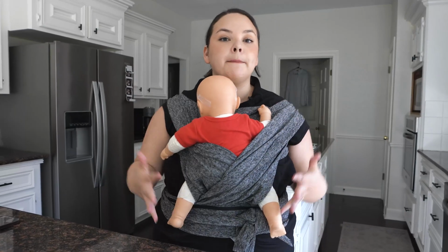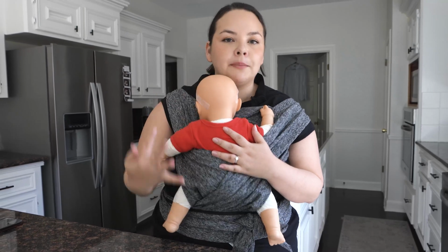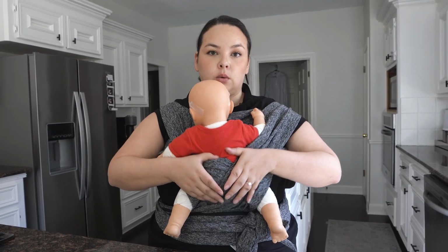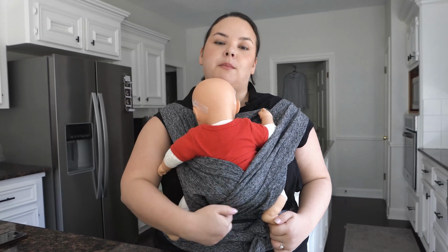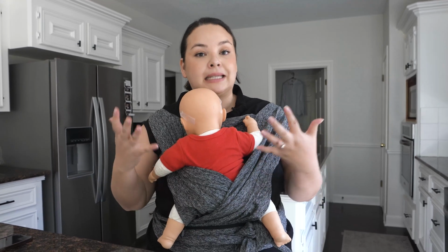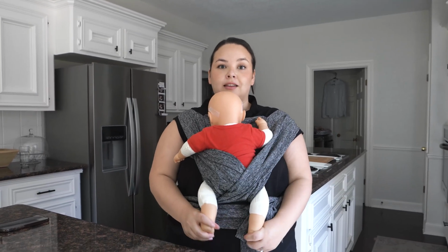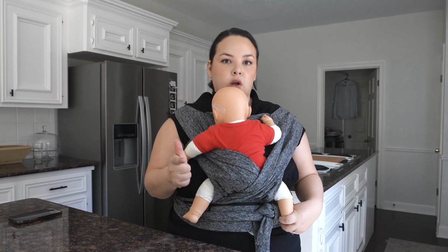So to recap, the M position is what we're looking for when your baby is in the baby carrier. The M position is the position of your butt to hips to knee ratio. So the butt is low, the hips are low, the knees are bent and hiked up, and that's what's making that M position. This position is gonna protect your baby's hip joints more than any other position. So nice and wide, we're not straight down and dangling. We need a lot of support, and we want that butt supported also.